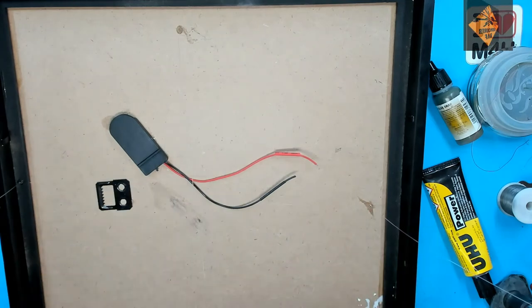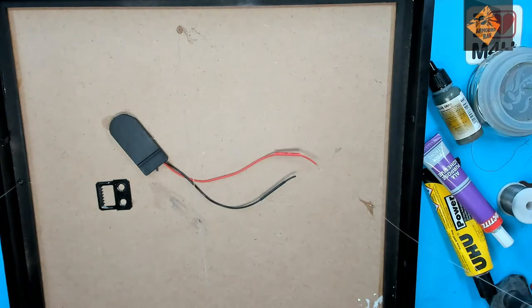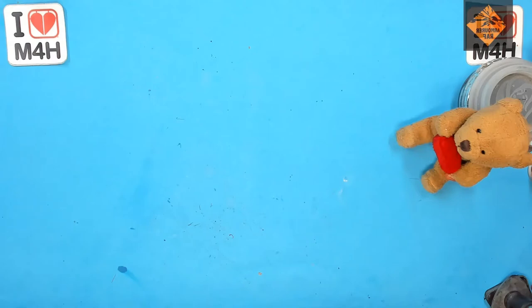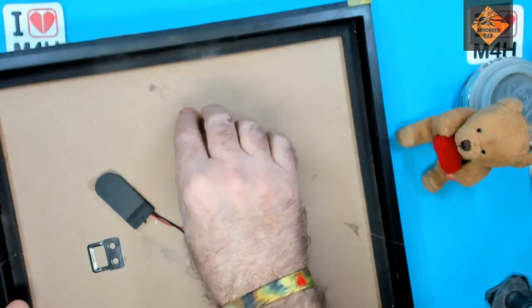There's the fibre optics all glued in. I'm going to pop that to one side and let it dry, and using my newly acquired modelling magic, I'm going to bring it back all dry and ready to crack on. Pokey holy, there it is, all dry.